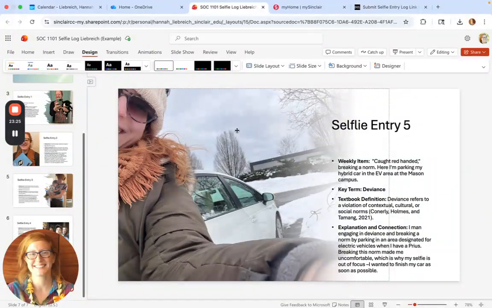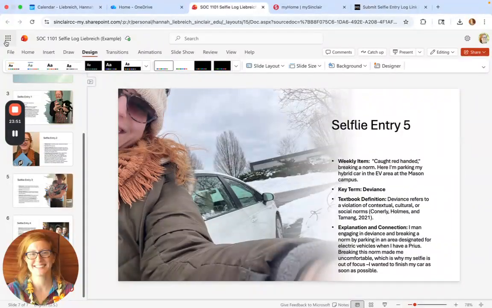And so I was like, okay, shoot, I am struggling to get my car, the sign, and the cords, and myself in the selfies. So I'm just going to use what I got and move on. And that's okay if you have to do that. All right. So this kind of gives you some ideas of what your selfie log can look like, different types of photos you might use. And I'm showing you how to do all the things.